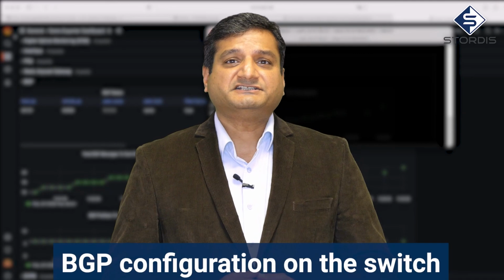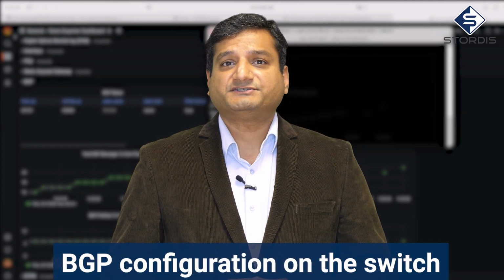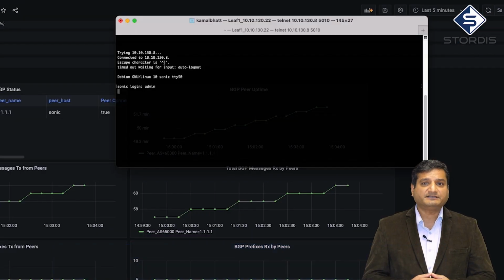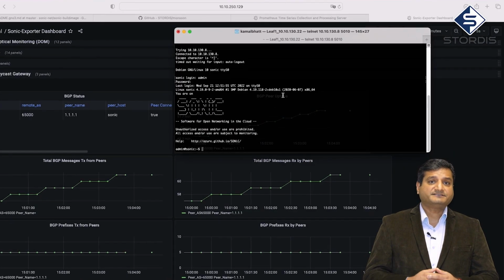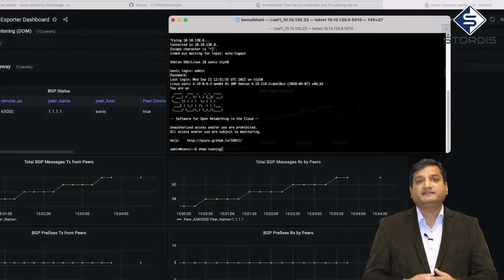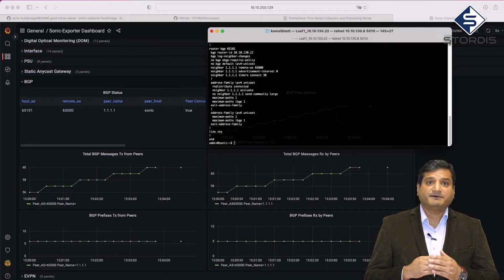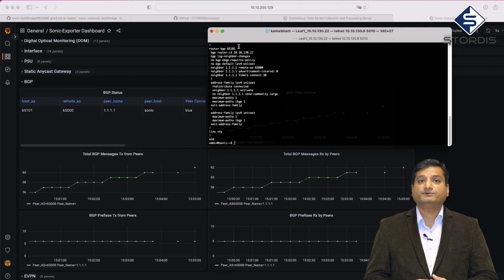First, let's inspect the BGP configuration on the switch. Let's log in to the target switch we selected on the Monsoon dashboard. Execute the command show running configuration BGP. This command shows the host as well as remote autonomous system information.